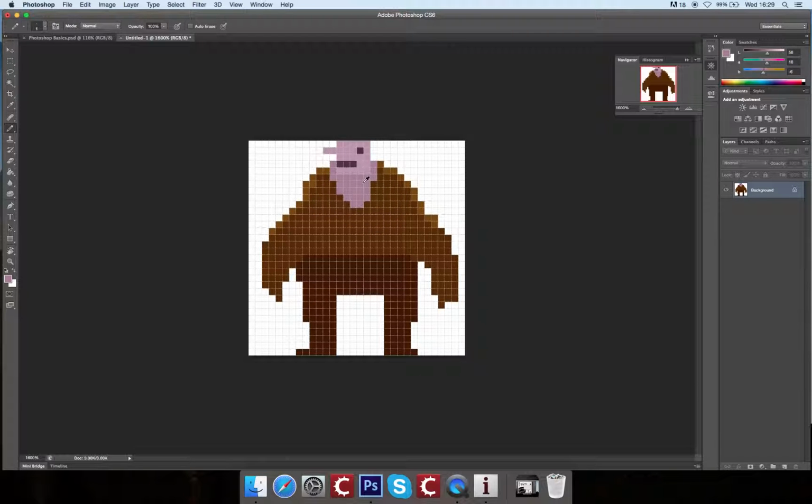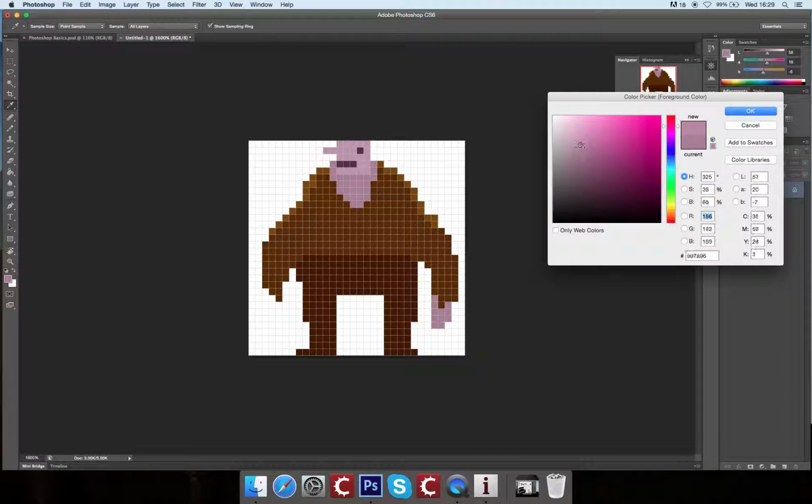So you can probably see this thing popping up from time to time. This is the color sampler. If I want to grab a color that I've previously used, I can hold down Alt or click over on the eyedropper tool over here and sample a previous color. And that will mean that it'll speed up your workflow rather than trying to kind of go on here and guess what the color's going to be.